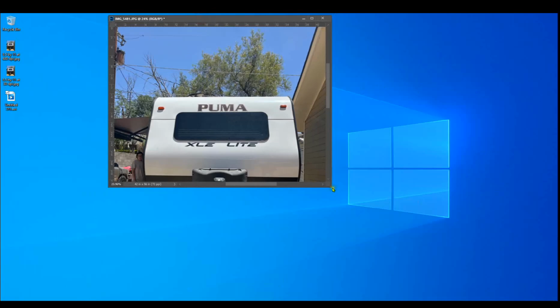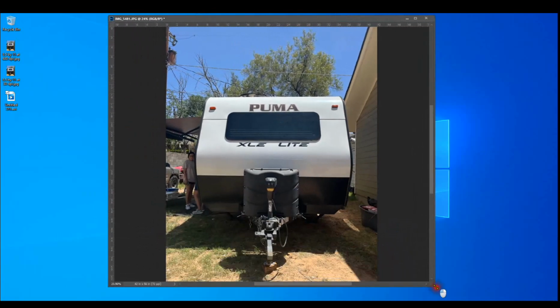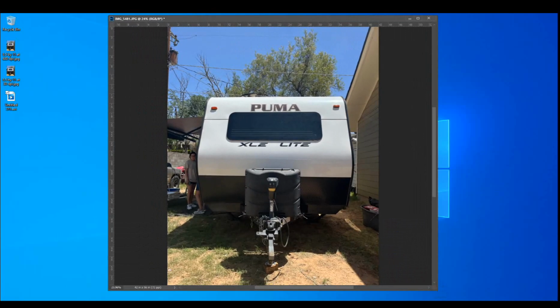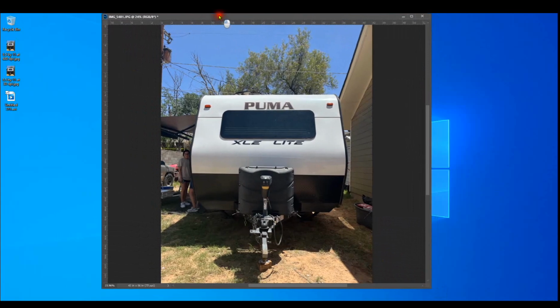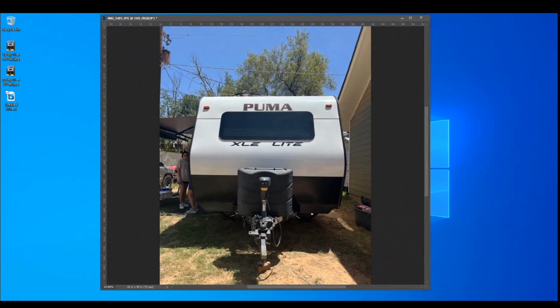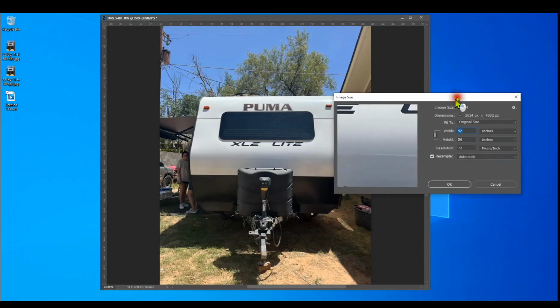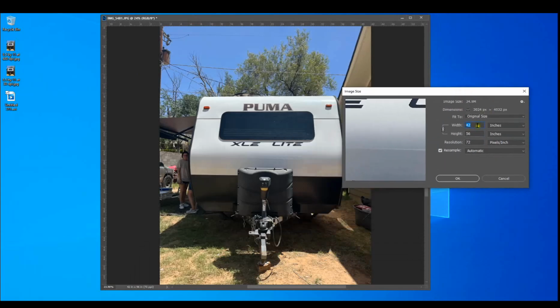Now, this is the original image that came out of my camera. Actually, I think it came out of my iPhone. So this particular image size, okay, this image is 42 inches wide by 56 inches tall. It is at 72 DPI.